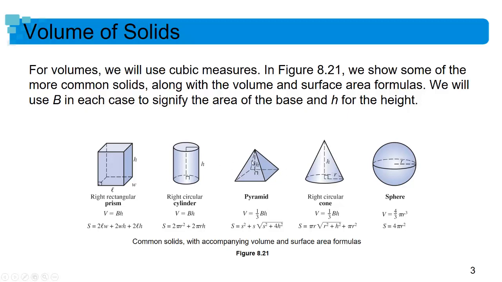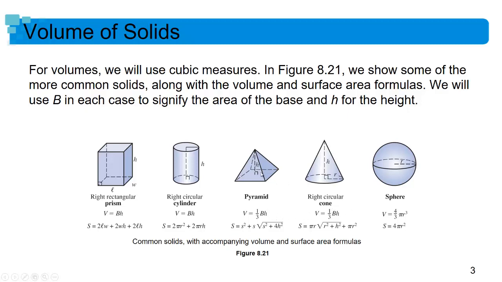Whereas these aren't, right? The walls slant in. So that's why they're no longer just base times height. They're 1/3 of base times height. Sorry, I said volume times base. I meant base times height. Their volume is no longer just base times height. It's 1/3 of that because of the slanted walls. So a pyramid and a circular cone are the same thing.